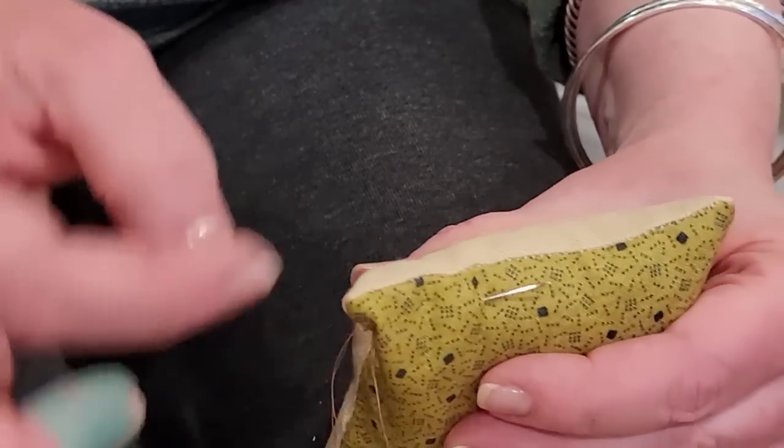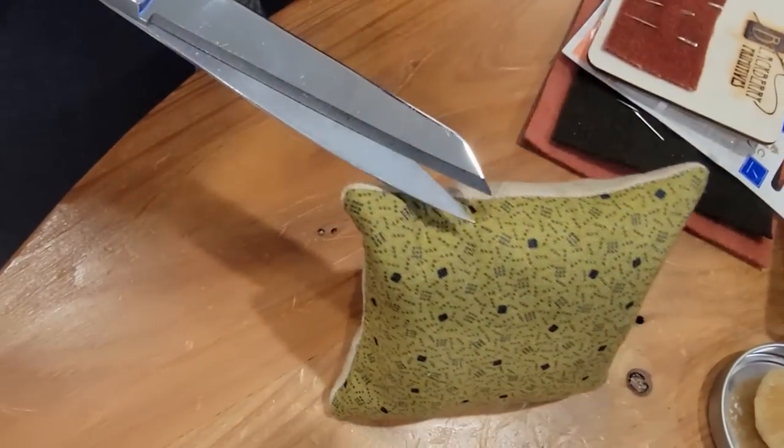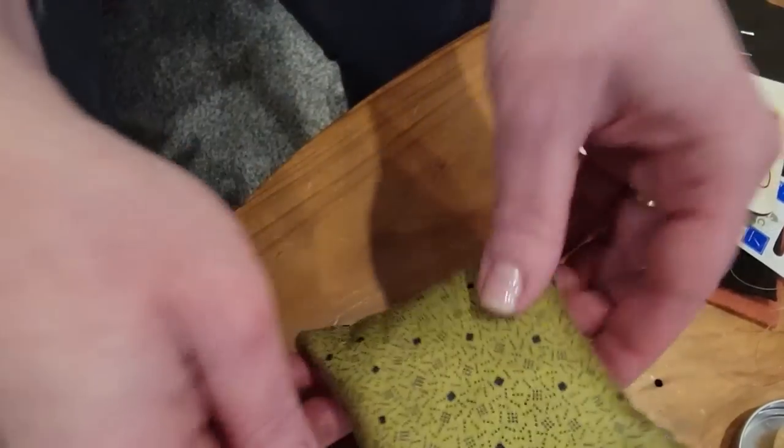And then you want to run your thread off somewhere out into the pillow. And can you see that right there? So it's coming out there, and then cut it off, making sure not to cut your fabric. And guess what? It's done.